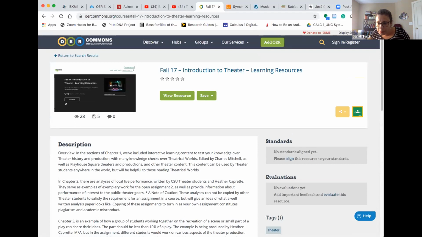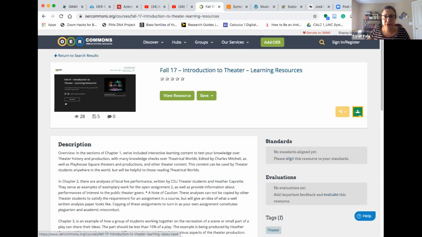All right, so OER Commons is a great place to come in and dig around a little bit. Let's see, is it okay to copy and paste or should it be linked? For this kind of license, you can copy and paste, and you're able to do adaptation, but you still need to attribute the content back to the person that made it. So basically, you're able to go in and take content out of this and adapt it for your class, but you still need to attribute it back to the content creator and give them the credit.